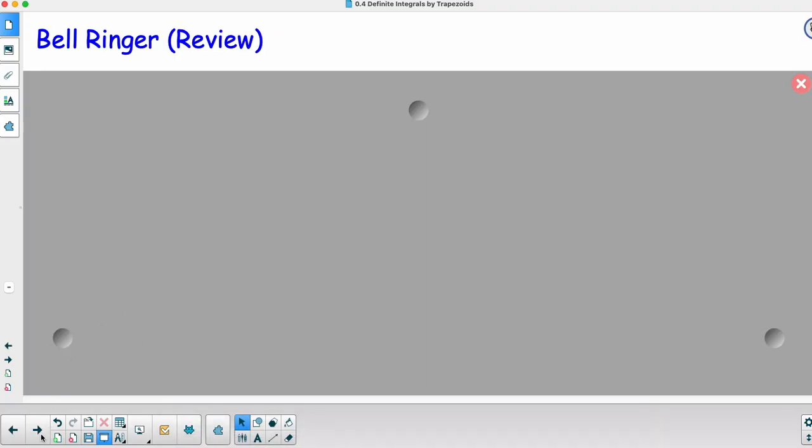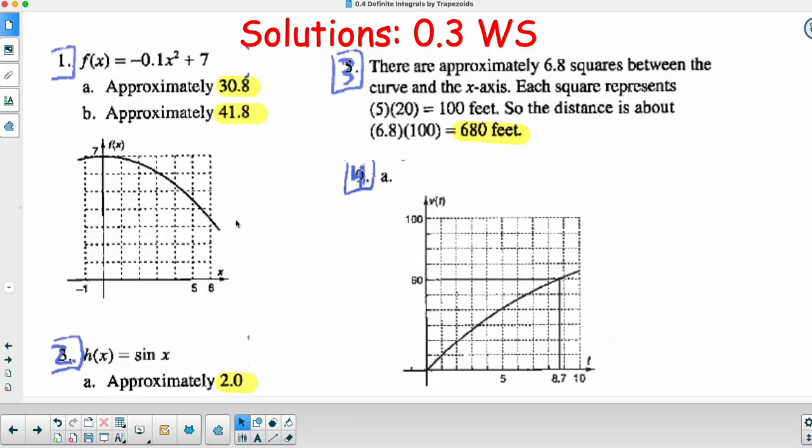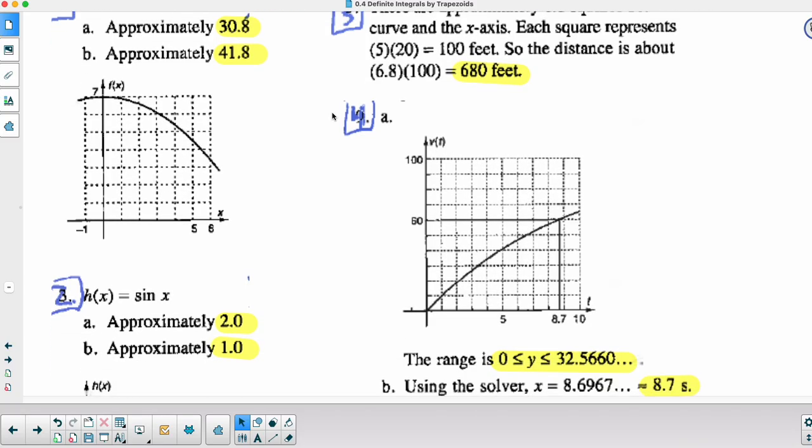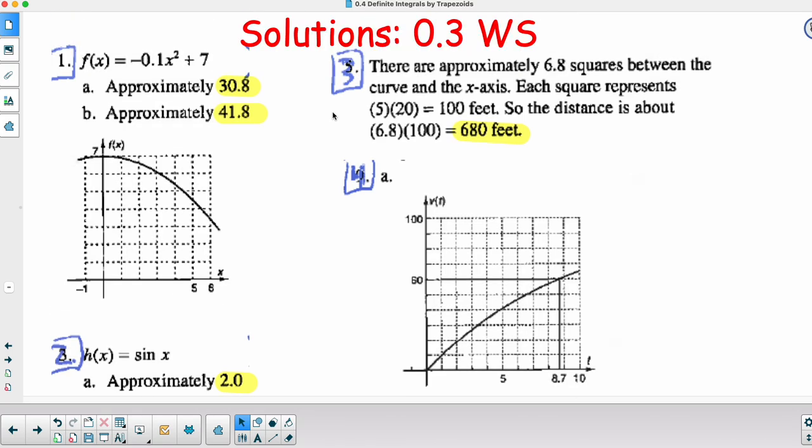Okay, hopefully you did well with that. Here are the solutions from yesterday. So let's pull out yesterday's assignment. We have looked at the area under a curve. We use some methods like counting squares and finding what the area ends up being. As you take a look up here, pull them out. And again, the sub can pause the video. And if we need to have some discussion with our classmates, let's have some discussions.